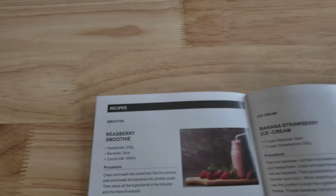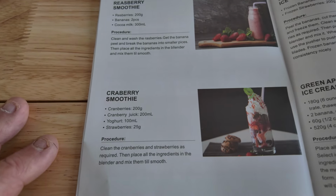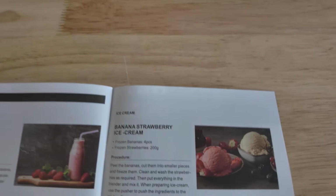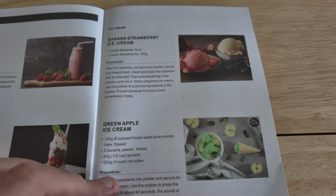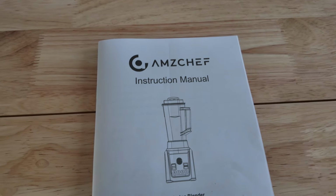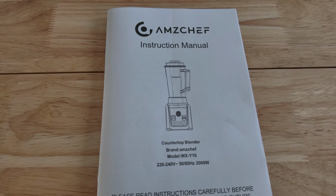And it's got a couple of recipes here. So we've got a raspberry smoothie. It says crabberry smoothie, but I'm assuming that means cranberry, not crabberry. Banana and strawberry ice cream, green apple ice cream. Won't be doing any of that today, but in future, you never know. So that was the instruction manual. I'll show you the machine now, just without actually putting anything in at the moment. I will do that later.